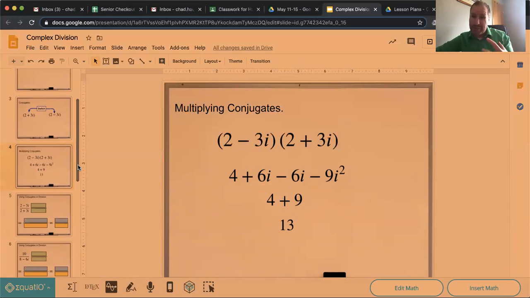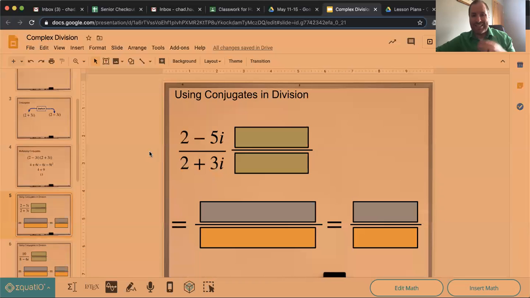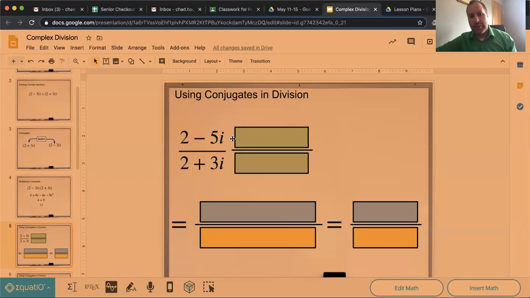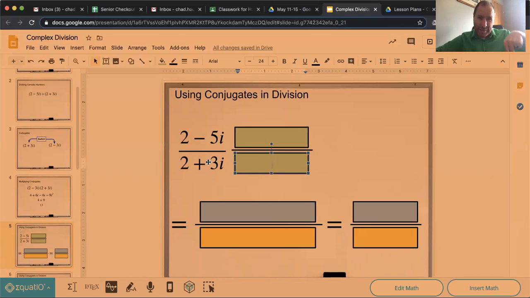So let me show you how we would use that in division. So in here, we have the same question that we had up here. It's just usually when we do division, we put it as a fraction rather than putting that division sign. So I've just put some steps here. These are in your assignments as well, just to help you work through these pieces. If you want to write it out by hand, you certainly can. But this is just to help you keep track of what's going on. So first, what we want to do is use the conjugate. I want to use the conjugate of the denominator only. We're not going to use the conjugate of the numerator. Don't care about that. Just the denominator.